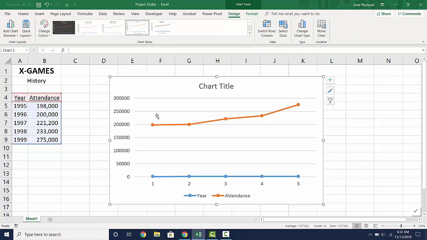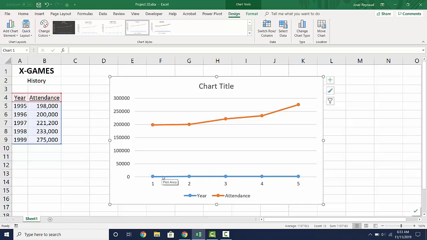And what it's given me is one line that's representing my attendance, it looks like, and one line that's representing the year. So it didn't really do things the way I wanted it to there.